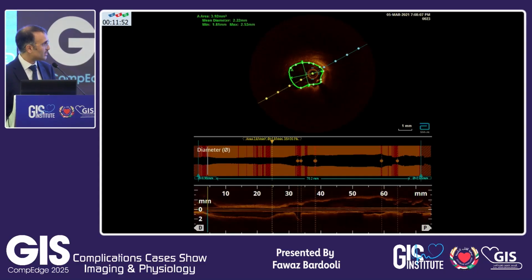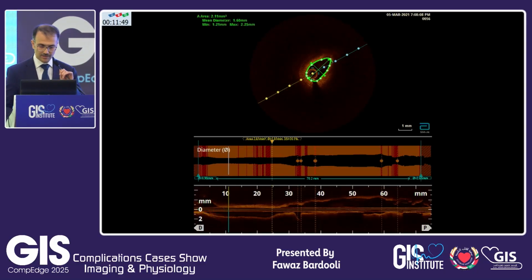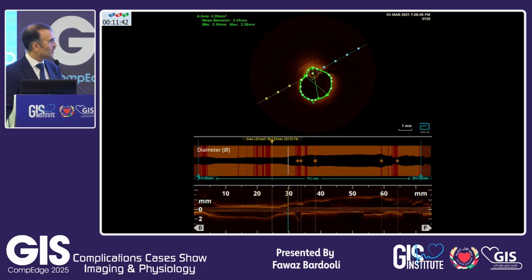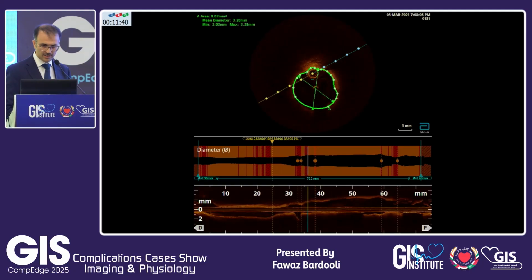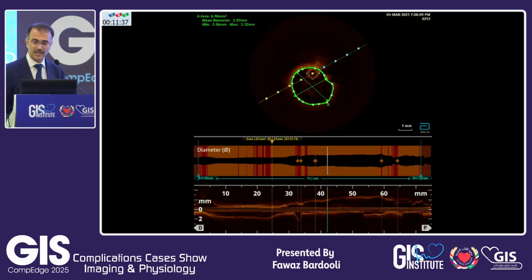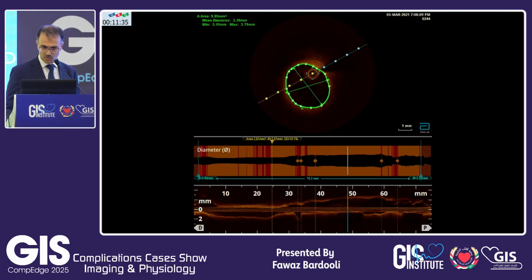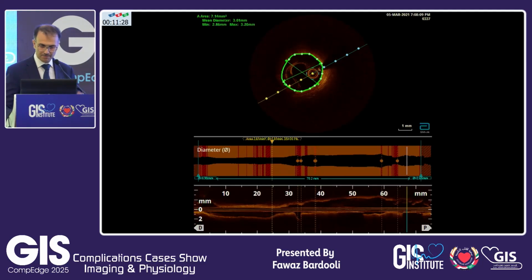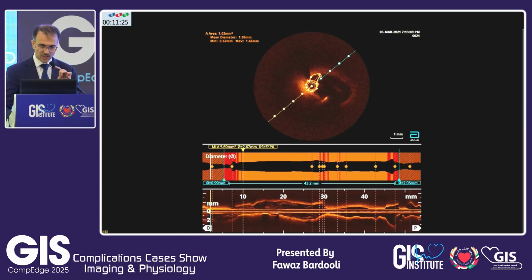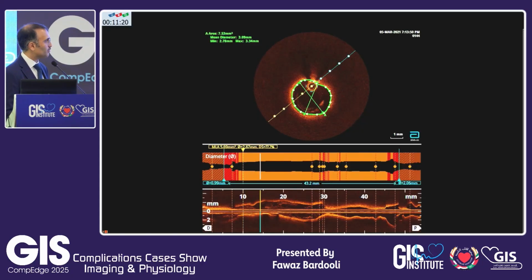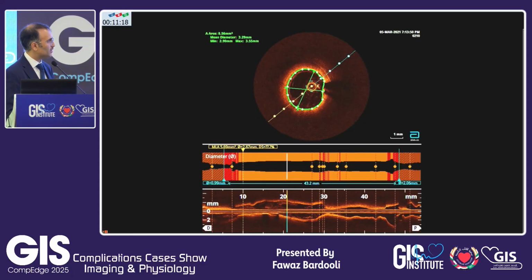And I apologize that this is a very old run, but this is actually from the distal OM back to the mid-circumflex. And I will let this run. If anybody wants to comment, we can. So this is the first run. I want you to see if you see anything here that you're not happy about. And this is the second run. I changed the contrast, so that's probably going to be looking better. And this is the run from the mid to the proximal circumflex.